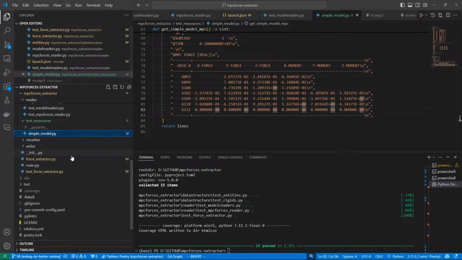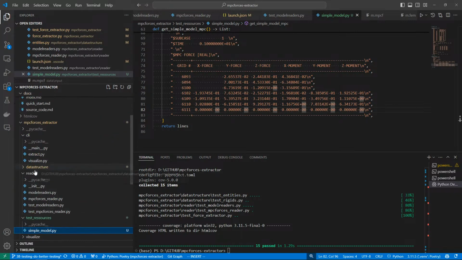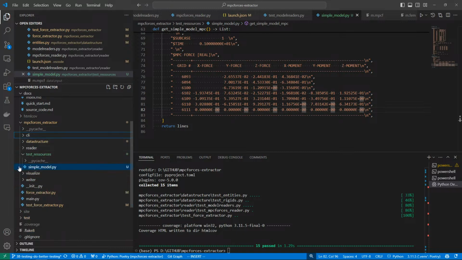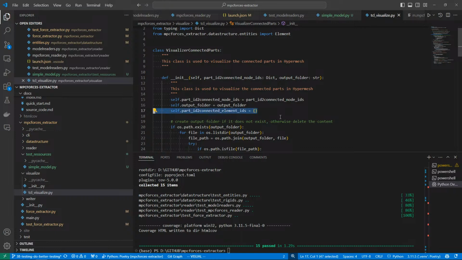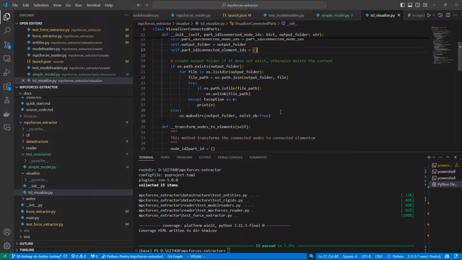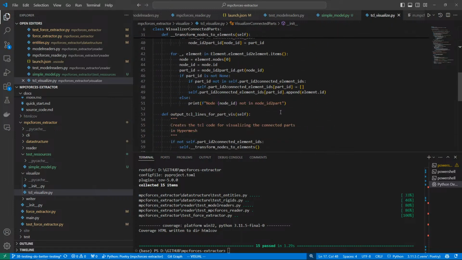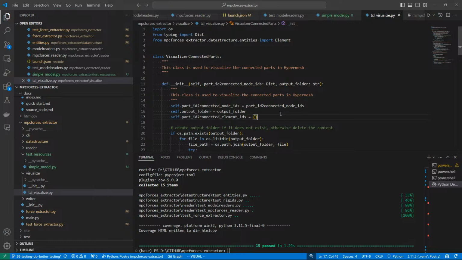So let's go in here. Where is this thing? It's not a writer, right? So it's visualize. I have a bad feeling because the graph is not reset here. So let's just be sure that we have a graph reset.